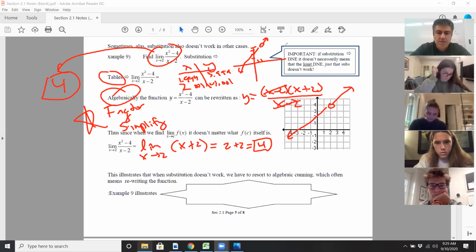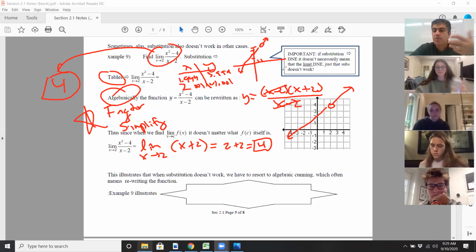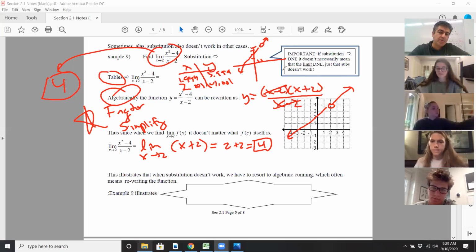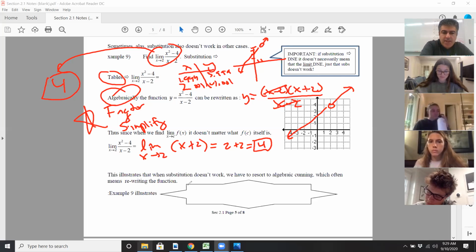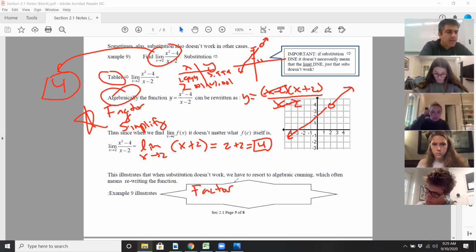So this question: does this factoring only come after we've checked that? Yes, exactly. After we check that we can't substitute, then we try factoring. Factoring is one of the things we pull out of our back pocket. Say, okay, I can't substitute, let's try this, right? So the example that illustrates that is a great comment.